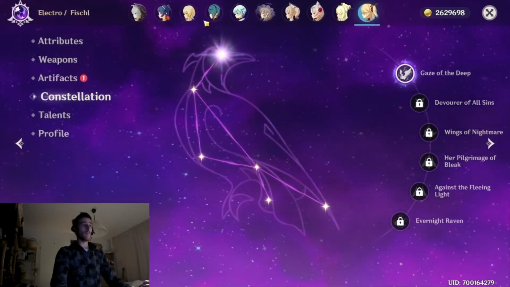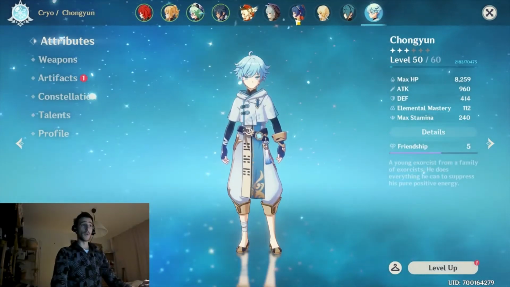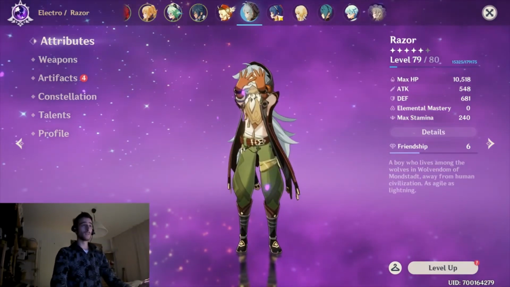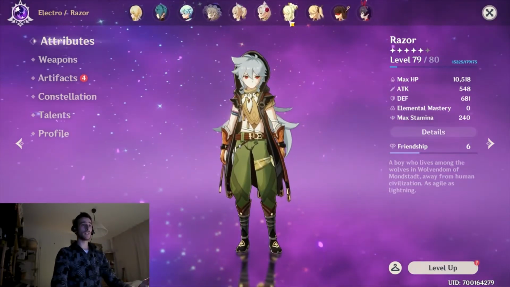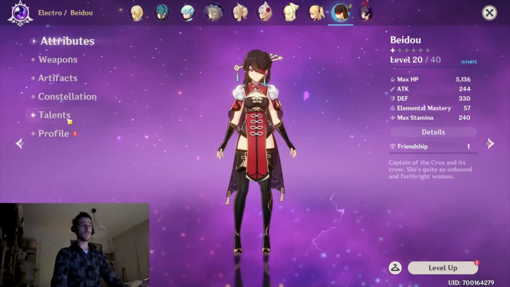I would better recommend making Xingqiu, because with the new cryo sets, he's gonna be a really strong unit. Or Razor. Razor can be a really, really great DPS, as he's at a 5-star level. And what else could I recommend to be your DPS here? Ningguang, if you have Ningguang, she's really strong as well. And lots of people make Beidou a main DPS as well.